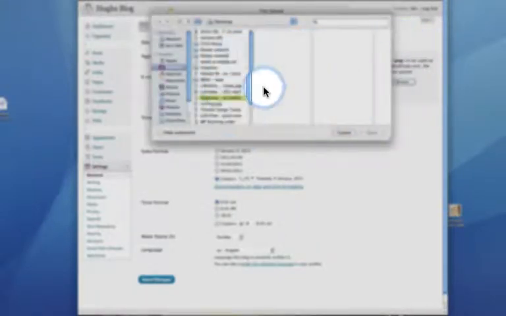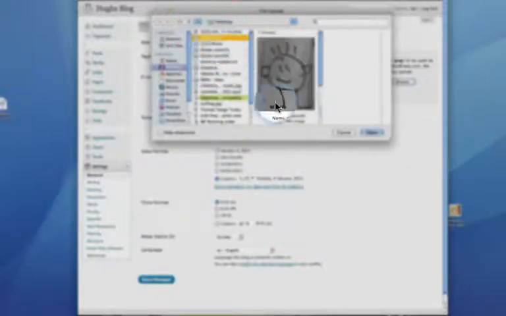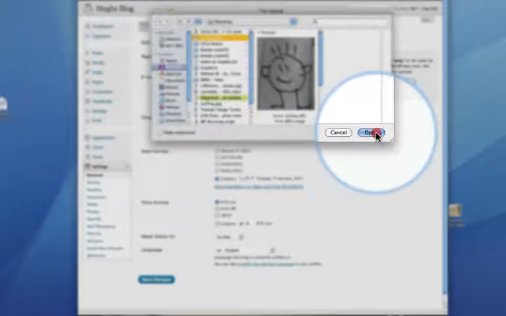Now over here on the right hand side, we can upload a blog picture, which is used for different applications on WordPress.com all over the place, where they might want to promote your particular blog if you're doing something really cool and funky. So I've got a little image here which I want to use. So I'm just going to browse that off my desktop and upload it.